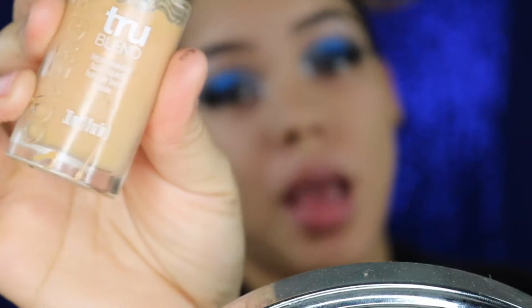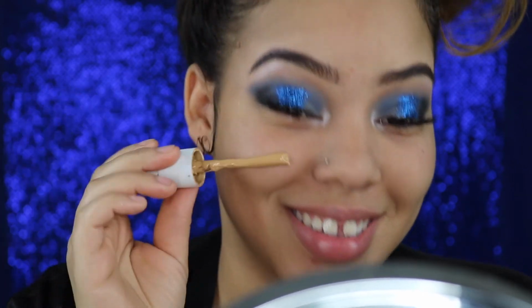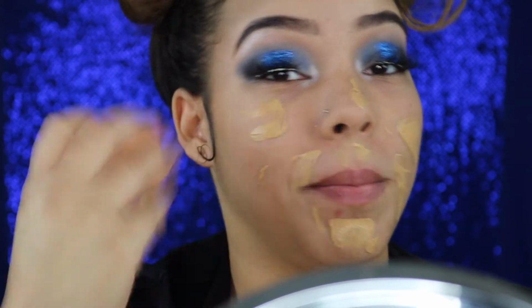Take my favorite foundation, which is the CoverGirl True Blend in an M5, and my pump broke, so I have to put it on like this. Don't judge me, y'all. I'm going to just take my Real Techniques sponge and just blend all that away.